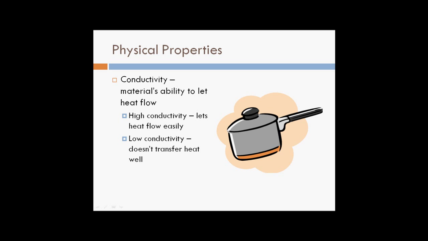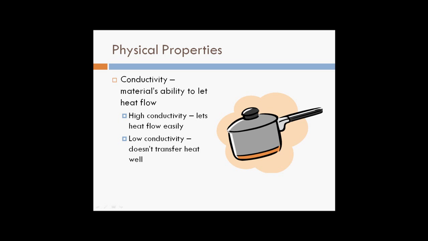Okay? The problem is it's really expensive. So what they do is that they put copper on the bottom, and then they make the rest of the pot out of metal, and obviously the handle's out of something like plastic or wood that doesn't conduct heat very well. That way, the bottom of the pan can still conduct the heat extremely well. You still get that conductivity, but at the same time it's less expensive than building the entire pot out of copper.